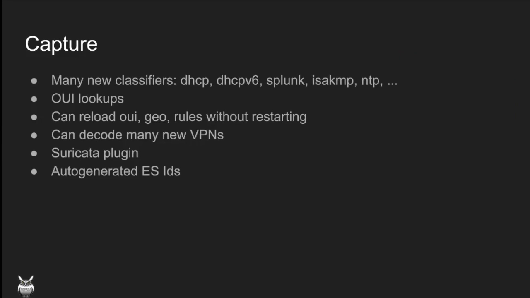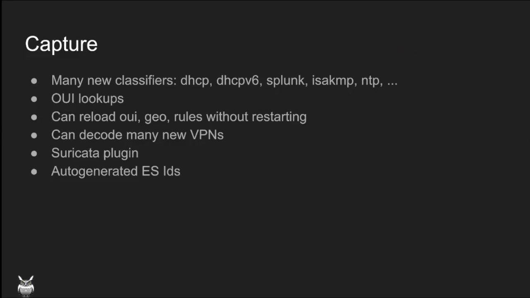Capture changes this year. We added a lot of new classifiers. A classifier, to review, is something that just tells you what that session is. It doesn't actually decode it, but we added, I think, around 30 new classifiers this year, so it's easier when you look at all the different sessions to see what protocols are in there. We added MAC address lookups. That was a common request, so you can now go to your sessions and look and see what Ethernet cards are being used. You can now reload all of the configuration files except for the main one on the fly. It happens for you. If you just change the file, it will automatically reload. You no longer have to restart the process.